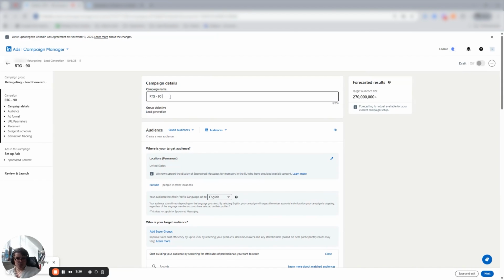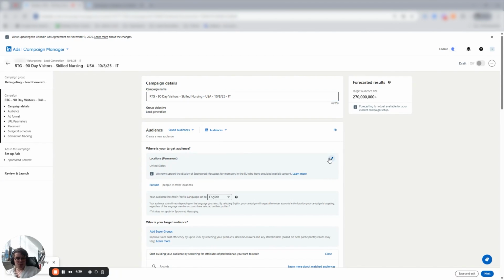This campaign, I haven't totally decided yet what we want to do with it. So what I'll do is give it a name that might change later. Retargeting, 90 days, 90-day visitors, USA. Why don't we say this is a client that's in the healthcare and care vertical, so we'll say 90-day visitors, and we'll go industry skilled. Then mention your location targeting that you'll be using, give it a date, and then I always put IT at the end of my naming structure so that I know that it's ours.